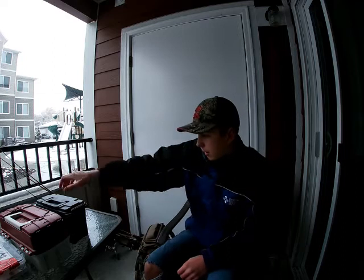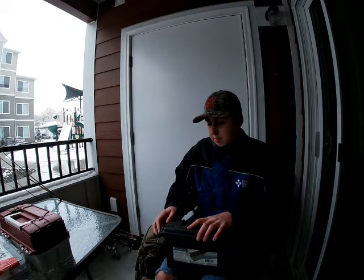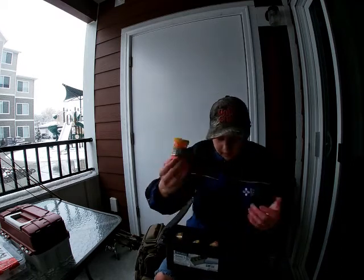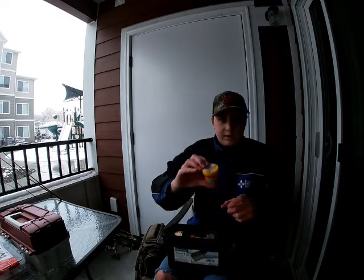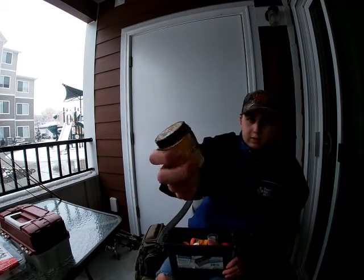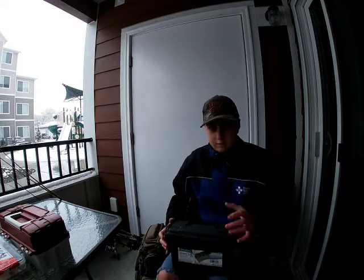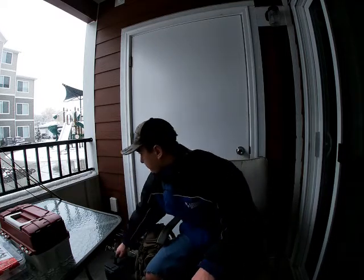The other trout fishing item I have is this ammo box — full of trout ammo. It's filled with all kinds of PowerBait in every color you can imagine. I used to have salmon eggs in here but ran out. I also have bite bells in here, though I don't use them much anymore. I've really taken up artificial lure fishing as one of my favorite forms of fishing.